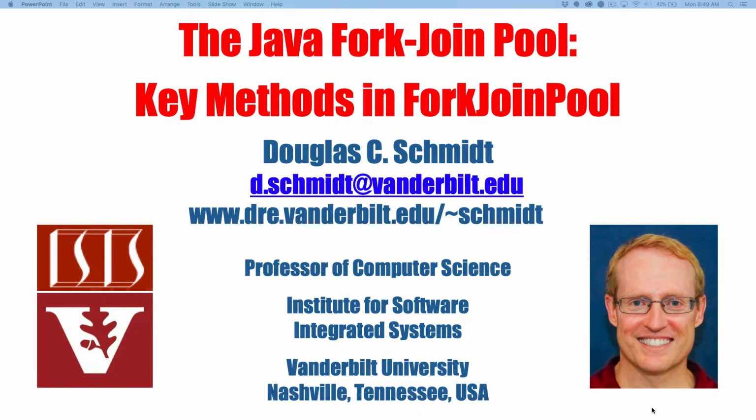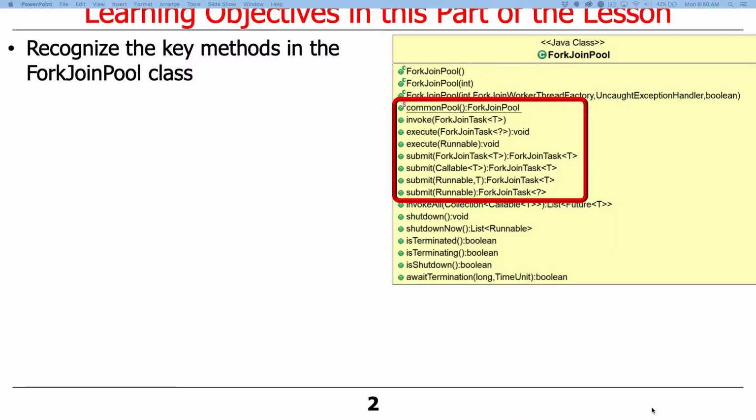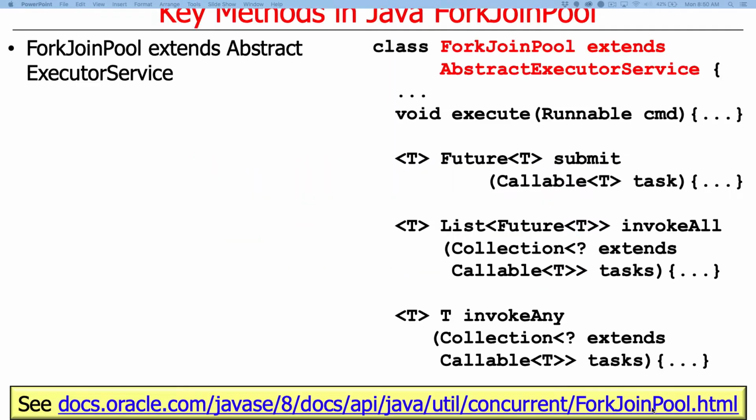Okay, so welcome to the next discussion. What we're going to do today is talk about the various classes that make up the ForkJoinPool framework, starting with the ForkJoinPool class. As you'll see, there are a number of interesting methods here, and we'll talk about them first, and then we'll start diving down into the various constituent elements that are part of the other classes that formulate the different elements in the ForkJoinPool framework.